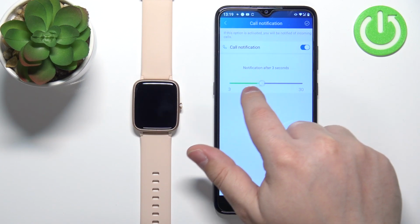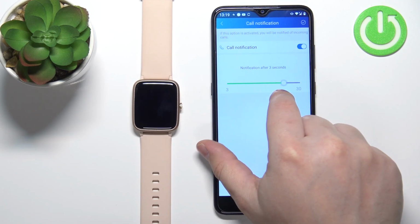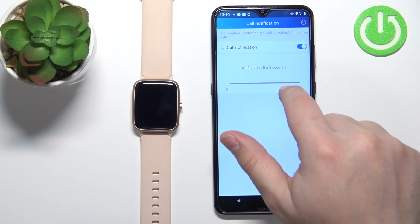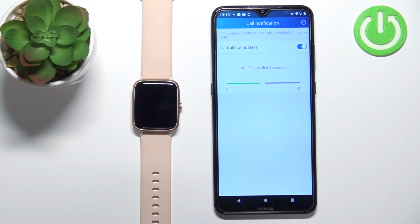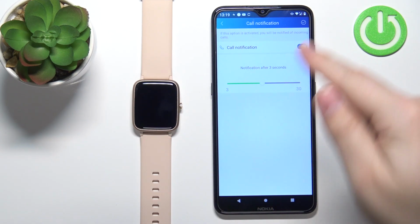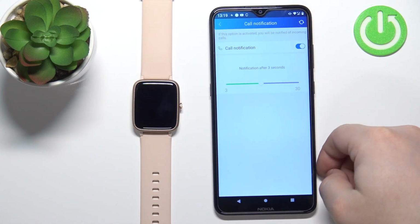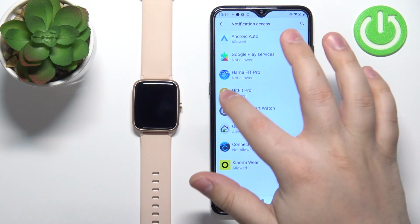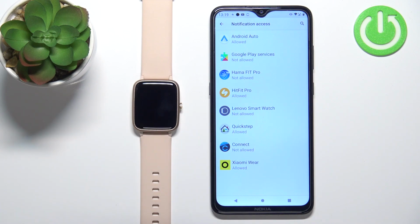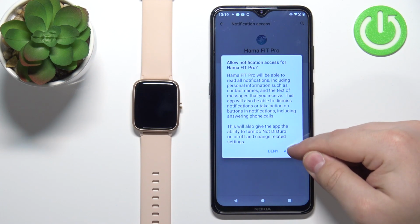And here we can also customize the delay for the notification. So basically you can set the delay to like 10 seconds. And the watch will start vibrating after 10 seconds after the call comes through on the phone. And once you're done, tap on the check mark to save, like that. Now let's tap on the notifications, and here we need to rather allow the notification access for the Hama Fit Pro application. So let's tap on Hama Fit Pro, tap on the switch, tap on Allow.